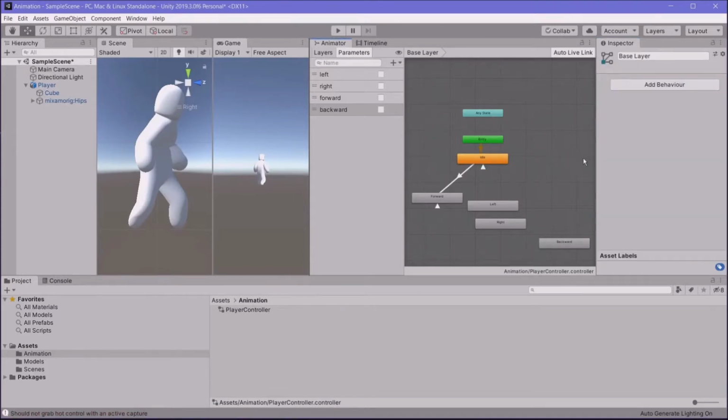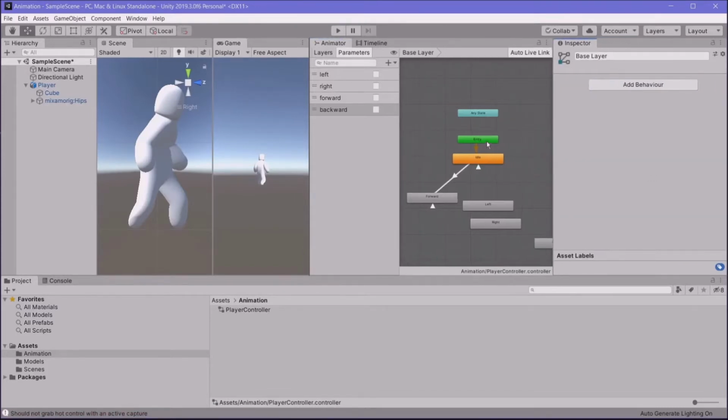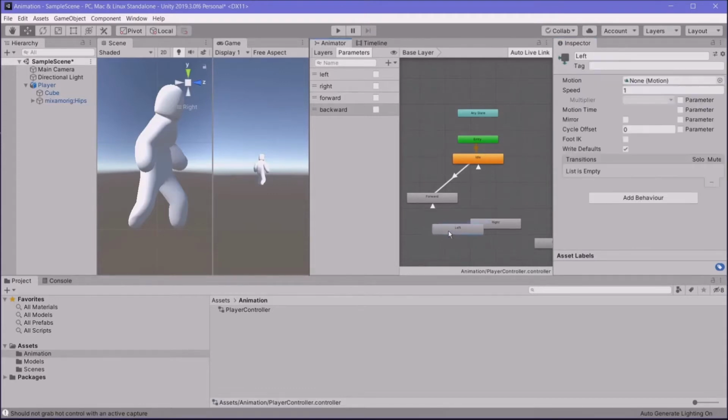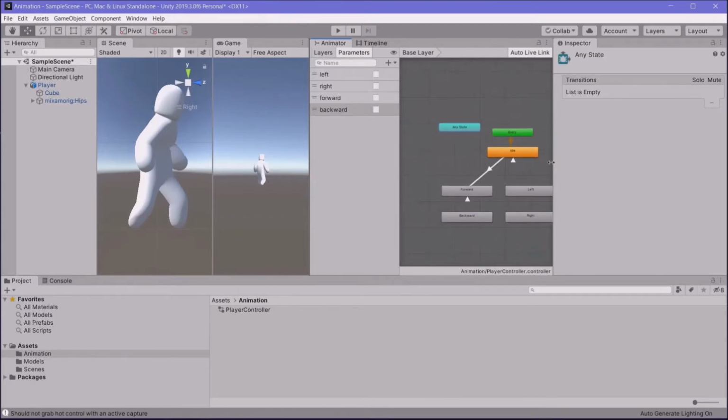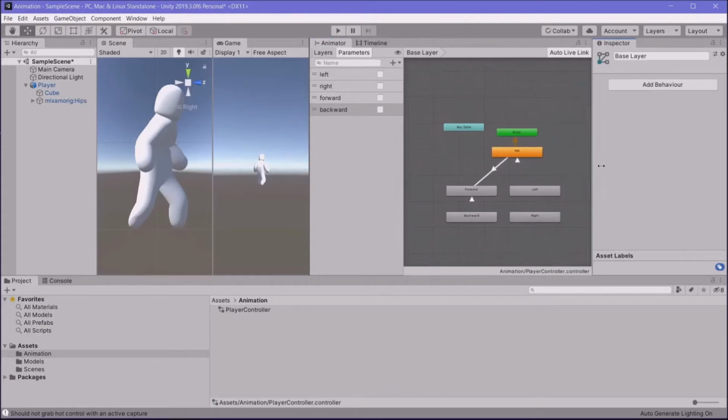You can kind of imagine that there will be a lot of transitions, because from every state you might want to have different combinations, and when we're in left we'd have to check whether we're still walking left or not and come back. Instead we're going to use this very handy state called any state, and this allows us to simplify our flow a little bit. It comes with a little bit of a caveat as well, but we'll get to that.